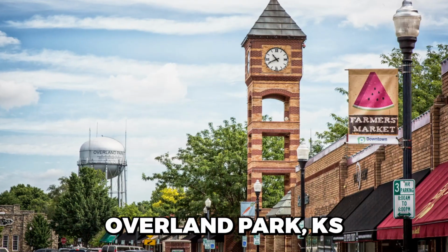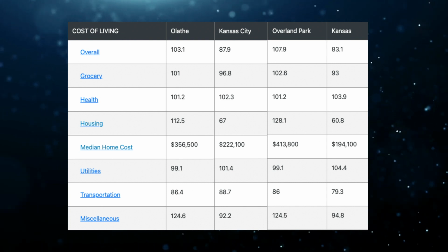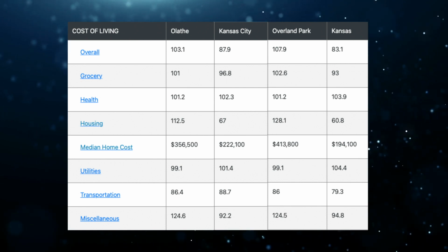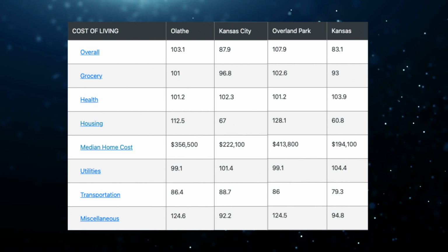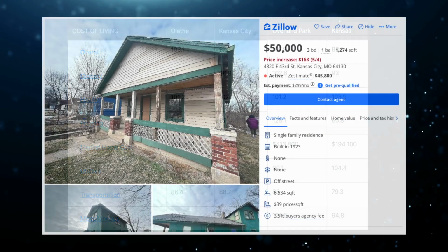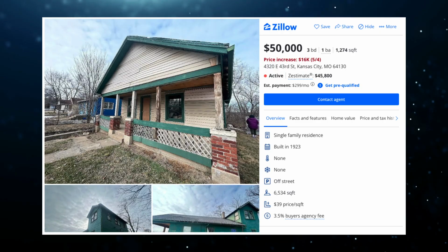Now, I want to compare Olathe to two other crown jewels that you might be comparing it with: Kansas City, Missouri, and Overland Park, Kansas. So here's a chart that'll do that, and you can see that Olathe definitely is kind of middle of the pack still. It's definitely less expensive than Overland Park, but it's certainly more expensive than the city of Kansas City, Missouri. And all of this really comes down to the housing costs. Kansas City, Missouri looks more affordable in terms of the housing, and here's a picture of a home. There are a lot of these for sale in Kansas City, Missouri that really drag down that data. So in other words, if you were to live in a comparable neighborhood in Kansas City, Missouri to Olathe, you'd see pretty comparable home prices as a result of that.